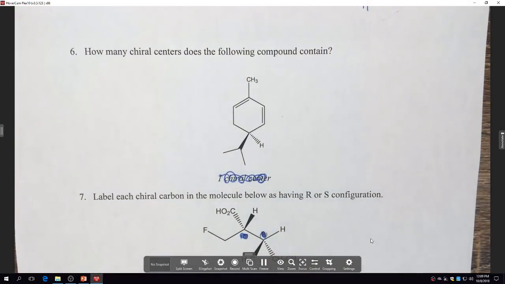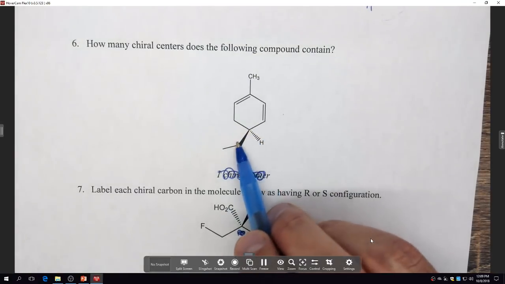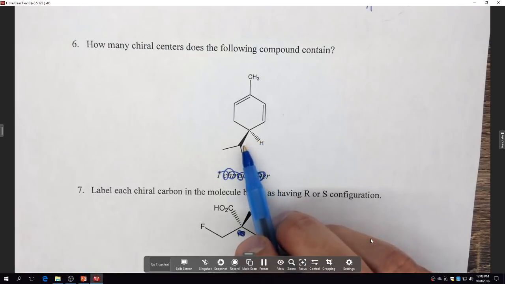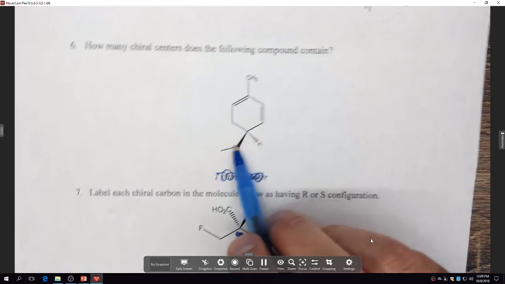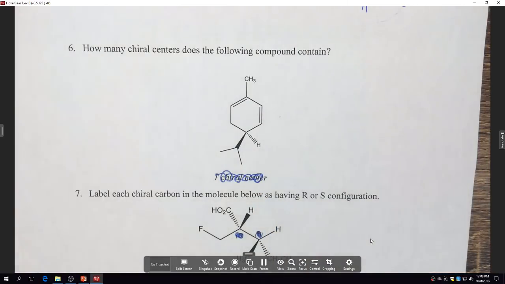All right. So now we're getting to possibly an easier question. It says, how many chiral centers does the following molecule contain? What are we looking for again if we were trying to identify chiral centers? 4 different substituents. A big hint that this is a chiral center is somebody drew it like this. I will warn you, your textbook will do things like draw non-chiral carbons like this. That's not technically wrong, because all the carbons are tetrahedrons in 3-dimensional space.